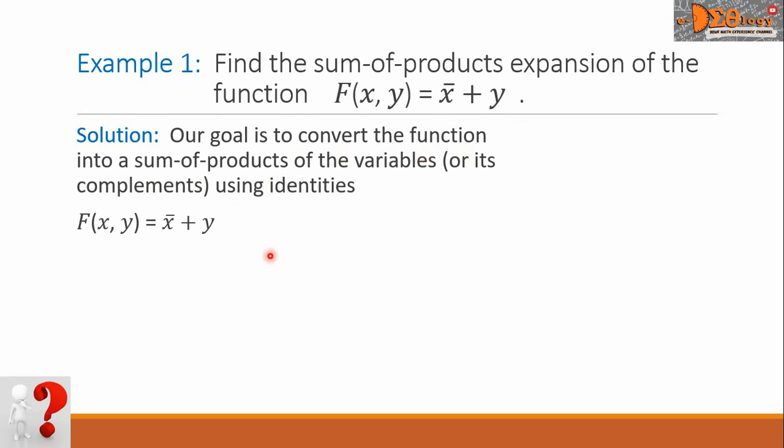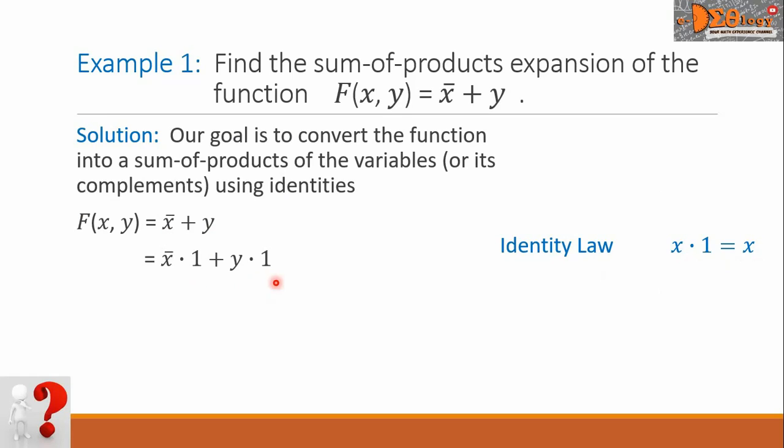Let us copy our function down here. For step 1, we're going to show that each of these variables is a product of 1 and itself. So it will be x bar times 1, plus y times 1. This idea is coming from the identity law that says x times 1 equals x.